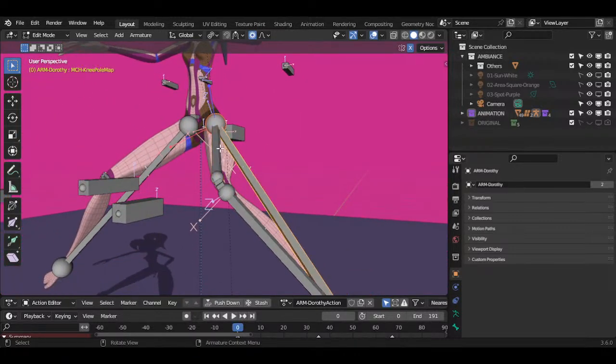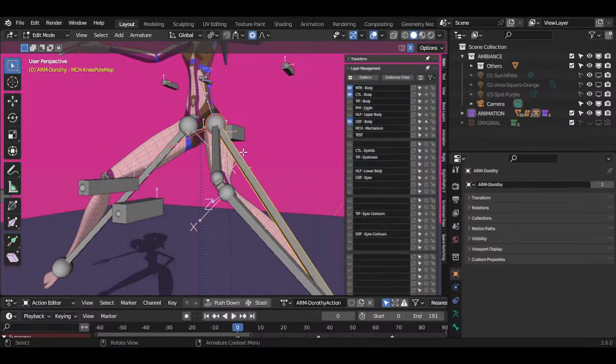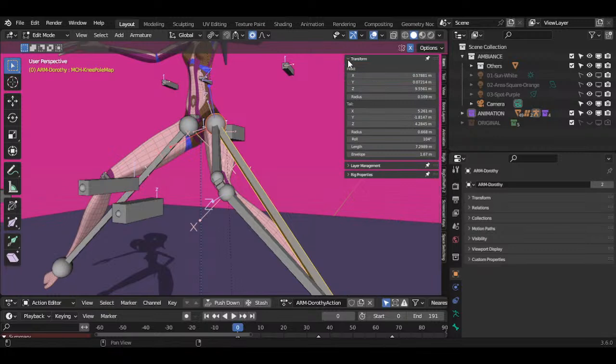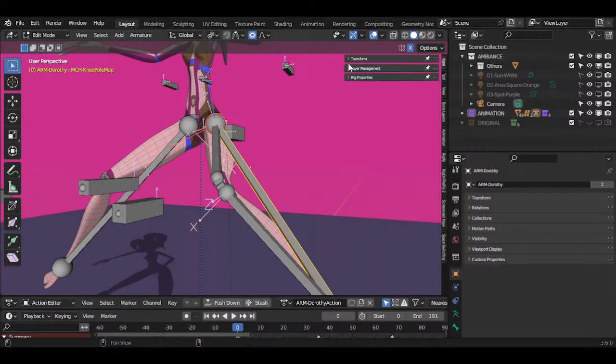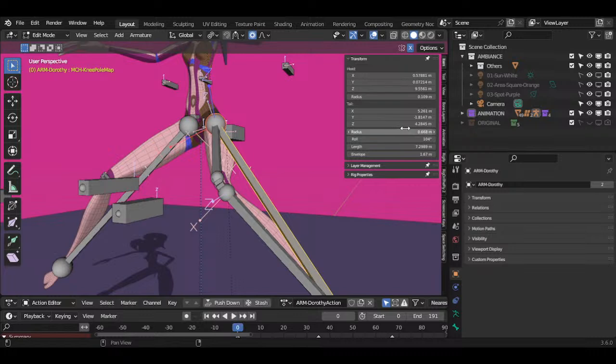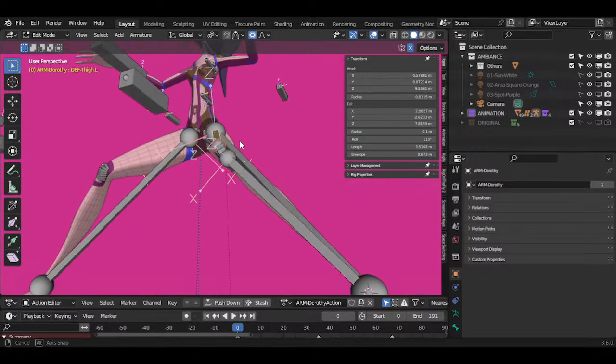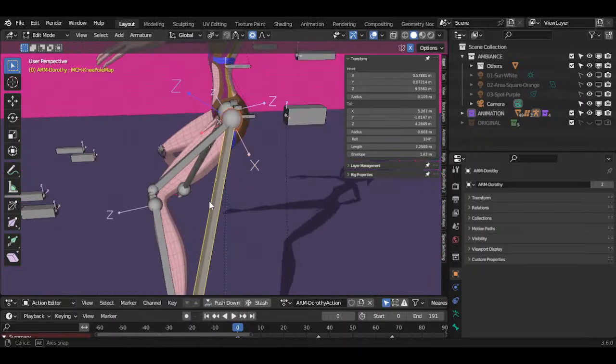Okay, so it has the same bone roll as this one. It should be the case. What I did here, not sure. Never used this deform option. Okay, let's see. Yeah, okay, it's not identical, but spatially it should be.